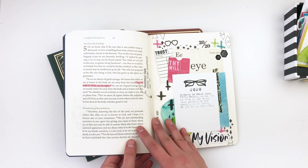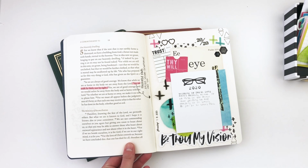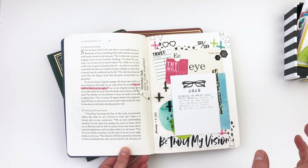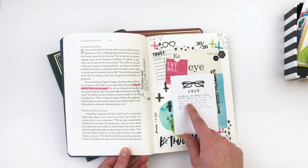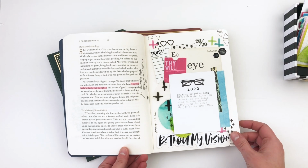I really loved everything that she said in this, but one thing that really stood out to me was this quote, and I typed it here. My husband also got me for Christmas, so sweet, a typecast from We Are Memory Keepers typewriter. It says, "Walking by faith isn't about walking alone. He's with us the whole time, guiding us and keeping us on track. My job is to just trust him."